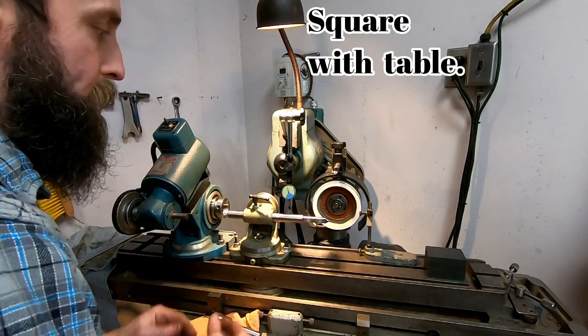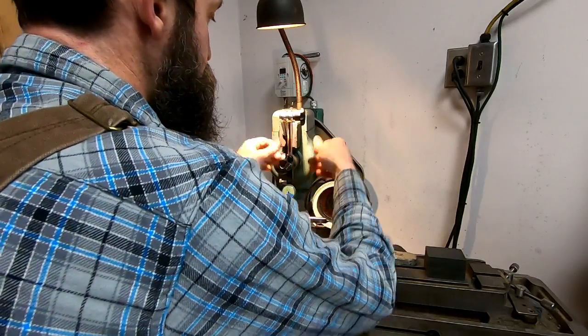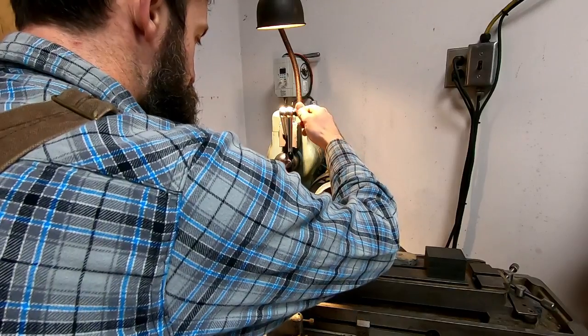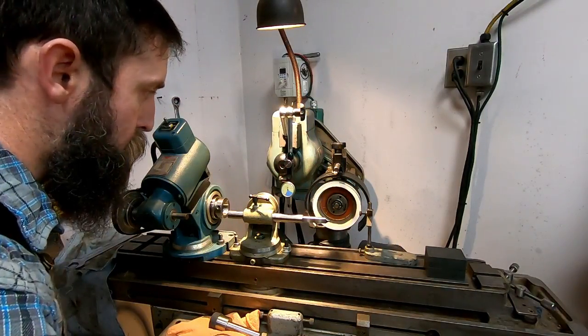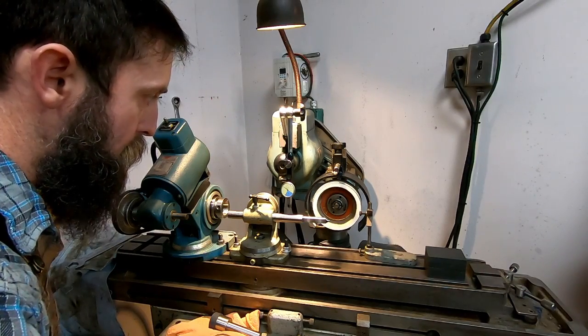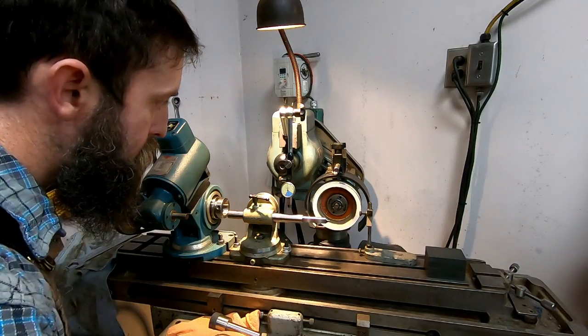And now I need to check it in this. So I'm going to do the exact same thing. Just move my indicator to the side, lower my work head till I get that peak, or till I get the top of it anyway. Top of the radius of the shaft here.